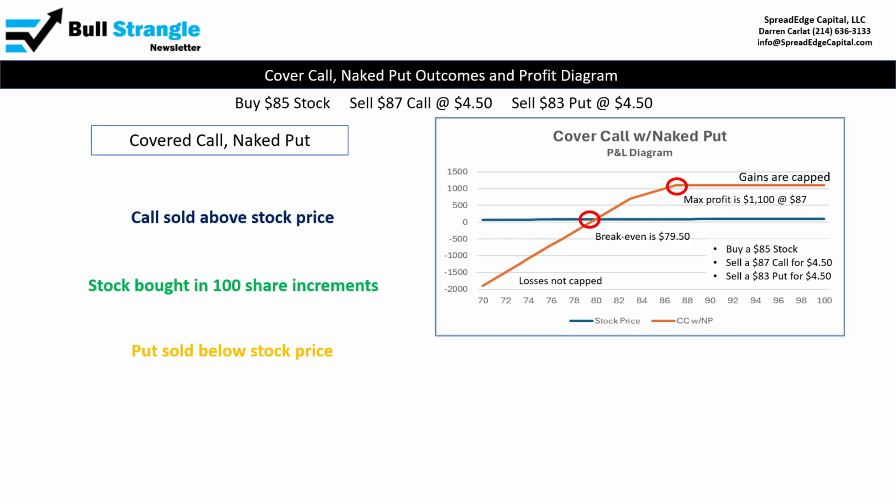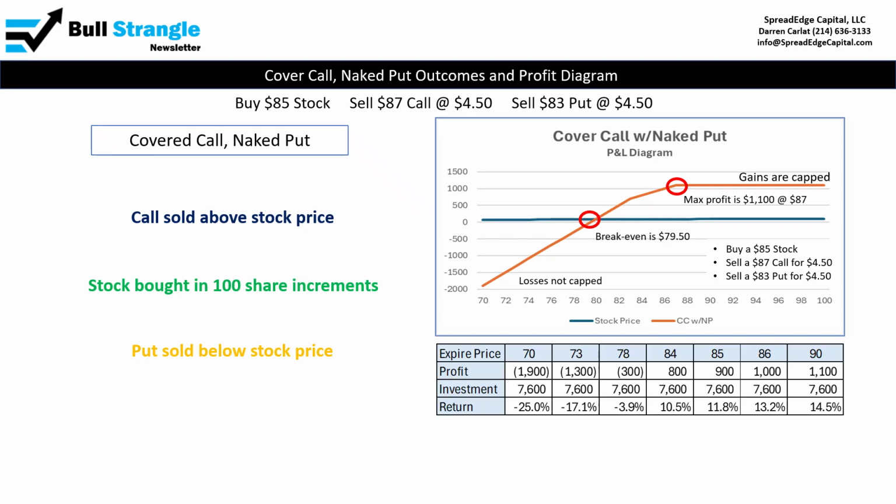And then below, you can see a range of different stock prices and what the profit and loss would be throughout. In this case, there are 4 different scenarios. On the next one, there are 5 different scenarios that can happen. I'll describe it this time and then just show you what's different on the other ones. Scenario 1 is the stock closes at $90. Of course, this is above the strike price, so we're going to max out our profit. In this case, it's going to be the full $1,100. That's literally the best we can do. So congratulations, we're a winner on this scenario.